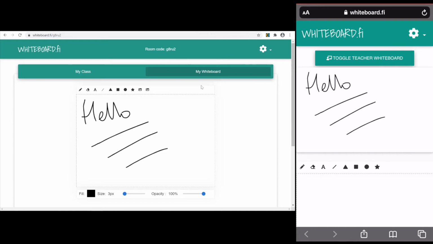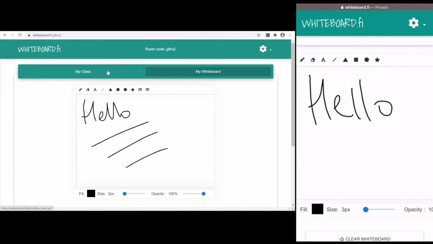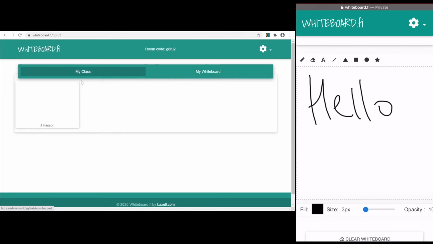So that is what the student sees on their device in the teacher window. And then if I scroll down to the box where the student can write in, if I reply with hello, and if I go to the class tab on here, you'll see that my box now says hello. Smiley face, and there it is. So that's what it'll look like with the students. They'll each have their own individual box which will pop up with their name, so you can keep track of who's who.